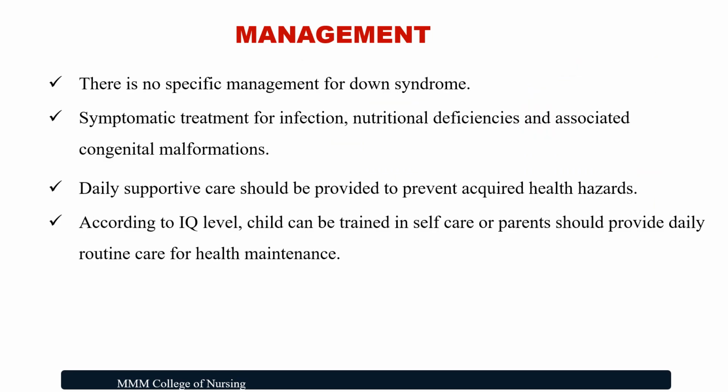Moving on to the management, there is no specific management for Down syndrome. Symptomatic treatment is given for infection, nutrition deficiencies, and associated congenital malformations. Daily supportive care should be provided to prevent acute health hazards. According to IQ level, the child can be trained in self-care. Parents should provide daily routine care for health maintenance.